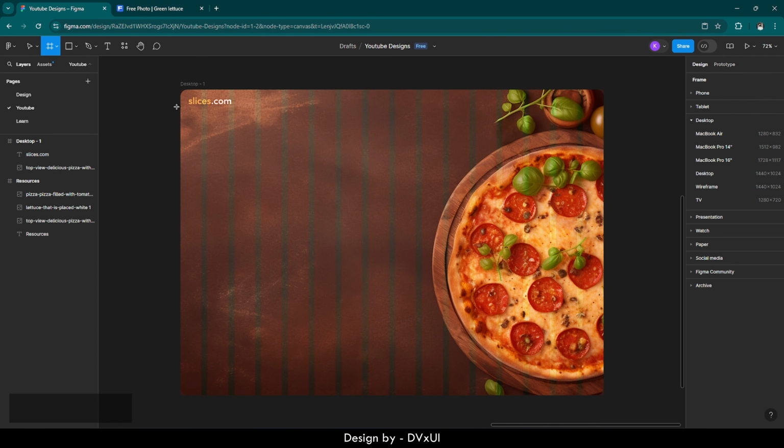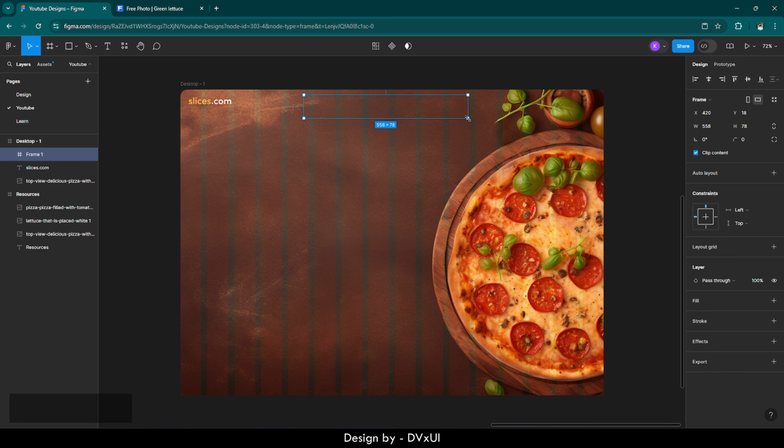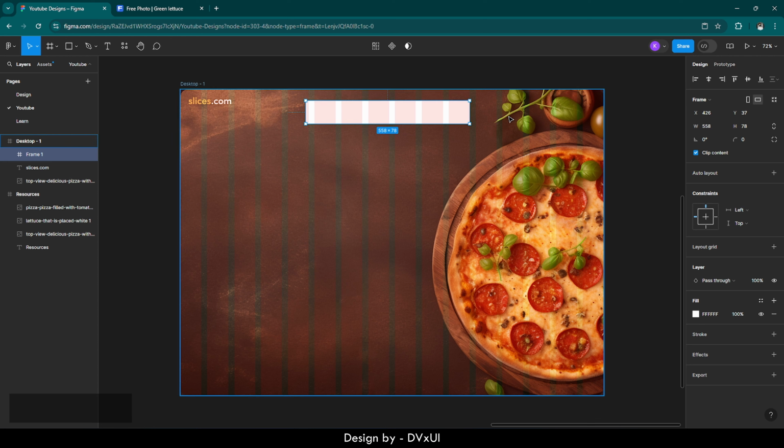For that, I'm going to take a frame and place it randomly on our design. Now this is a frame. What I want to do is provide a fill color. So the color is white, which does not look quite nice. But first, let's fix its alignment. For that, I'm again going to use this tool over here, which is align horizontal centers. Press it and it has been aligned horizontally at the center. Now you can adjust the size according to yourself, but what I recommend is you can use 518 by 50 pixels.